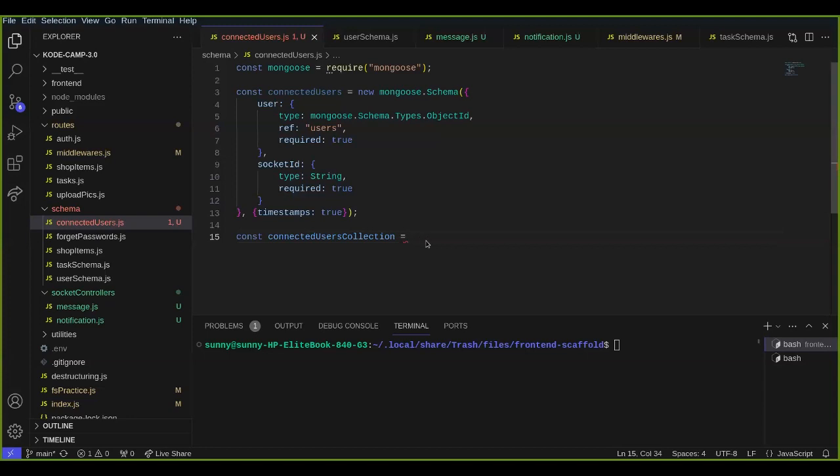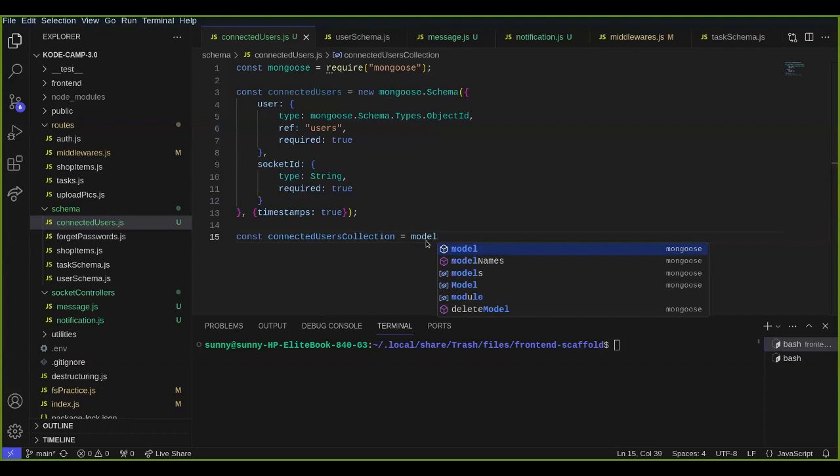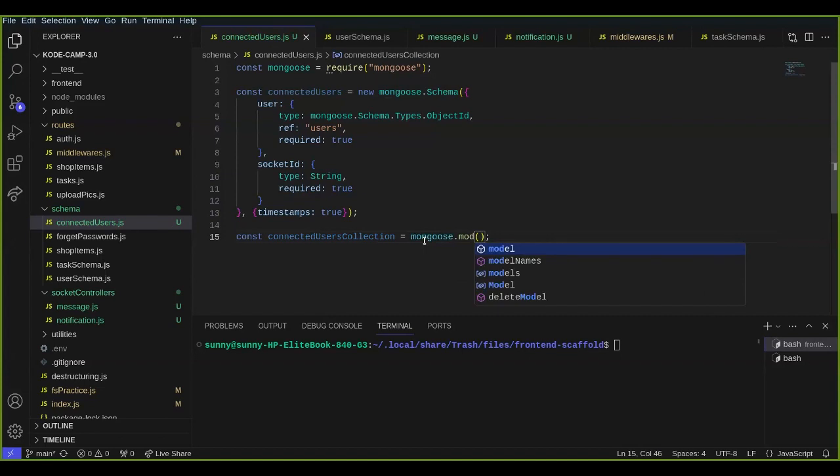Okay, so I say connectedUsersCollection should be equal to mongoose.model.